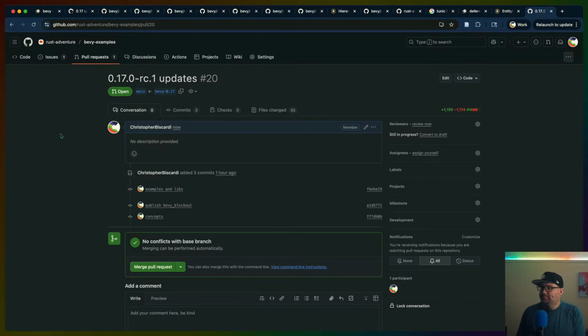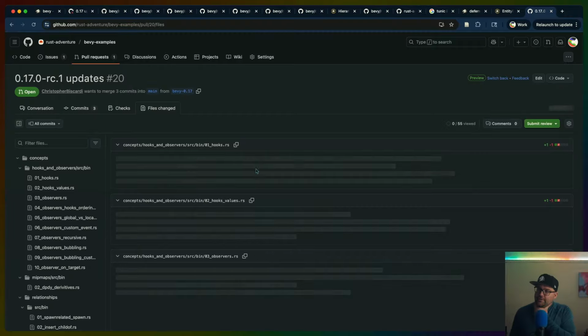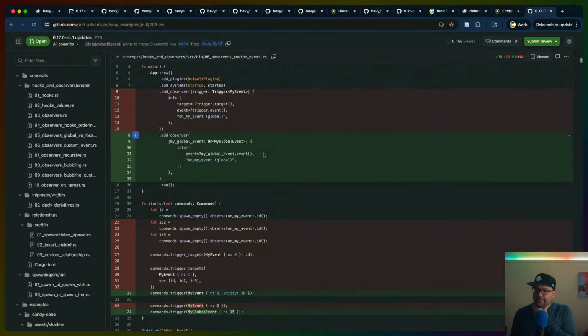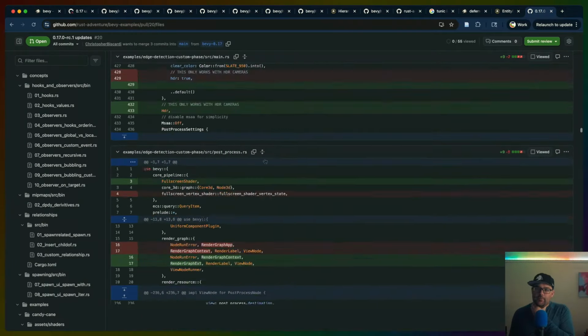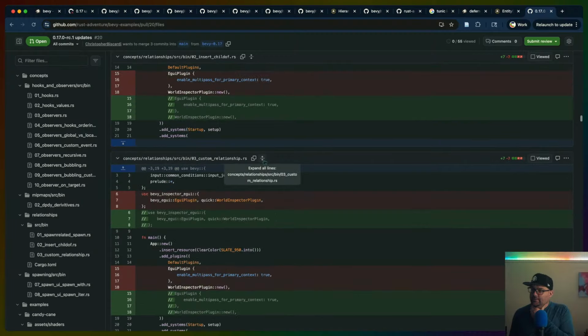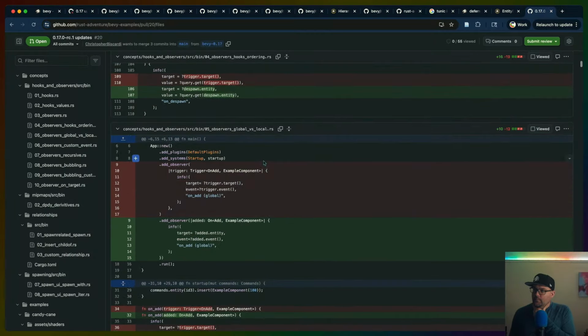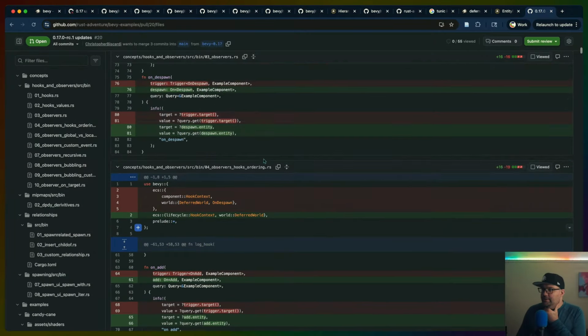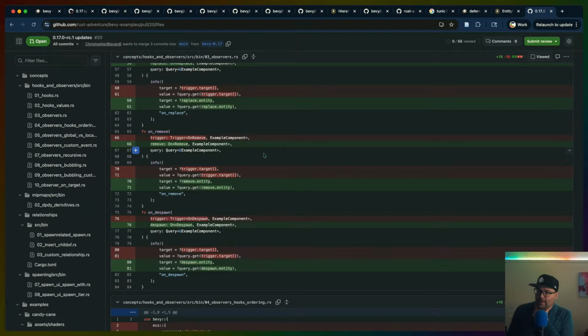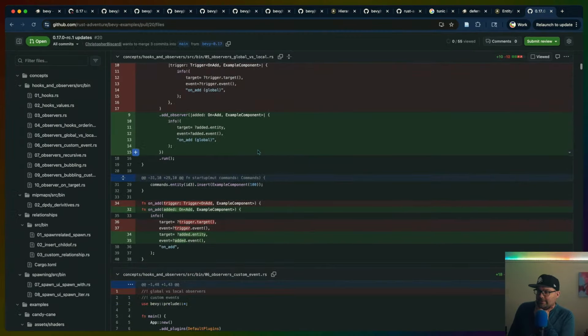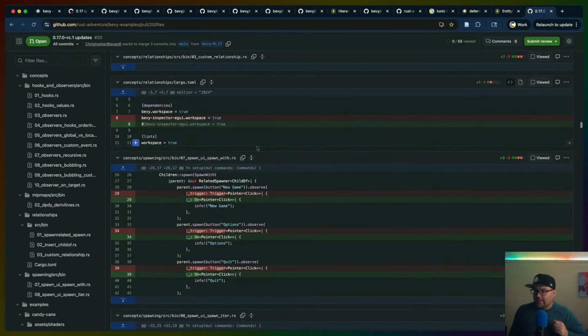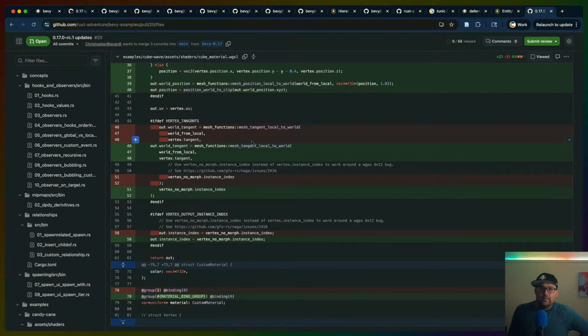Cool. A lot of changes. Nothing too serious though. A lot of renames and stuff like that. We had to disable Bevy Inspector eGUI until they get a release. I don't know if I'm going to remove that from the example for relationships. It feels good to have that.